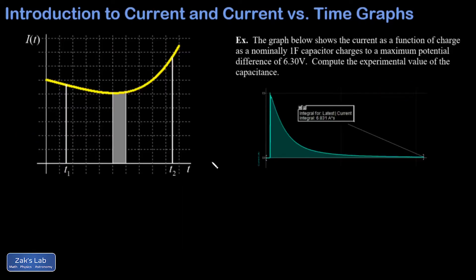Now let's move on to talk about the meaning of the graph of current as a function of time, or I of T. On the left, I've just made a generic I of T graph. I have a starting time of T1 and a finishing time of T2, and I've marked what looks like a little rectangle in the middle. That's a thin slice under the graph of I of T, and the area of that slice is approximately given by the formula for the area of a rectangle, which is height times width.